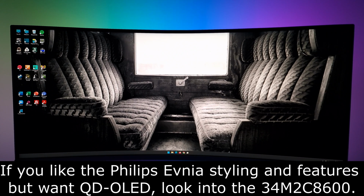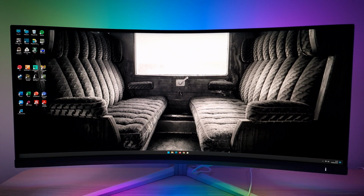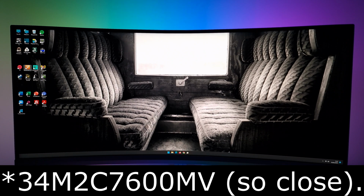I'd say give them a go, these QD OLED monitors, because they really do offer a lot. But if they're not for you, then that's fine, and you really do prefer VA models, then do check this Philips out. It might just be the kind of experience that you're after. I know I said I was going to keep this review a little bit briefer because of my throat, but I have to say I got a bit carried away as usual. Certainly had a lot to say about it, but that's really all there is to the Philips Evnia 34M2C7600MV. Bit of a mouthful.